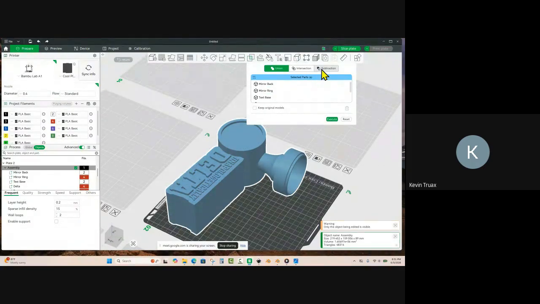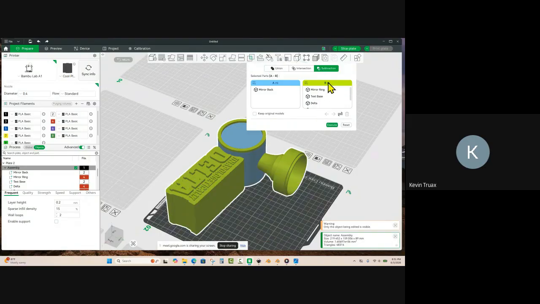So we're going to go to subtraction. And the way this works is the B is our cutters. So I'm going to push everything over. And if we look at the A list and come down, you see how that particular one is highlighted. If we click on it, now it's not highlighted. And all we want is this one, and move it over. Now that is the only thing in the B column. So this green is going to cut that blue. So if we hit execute, now we are going to keep the original models in this example. So we'll hit execute.